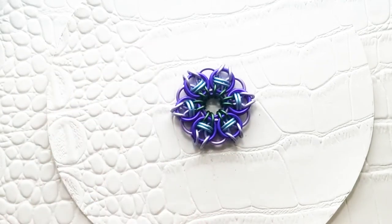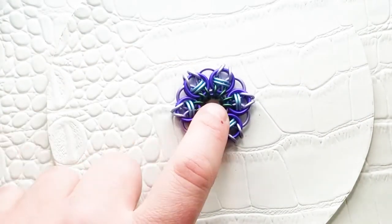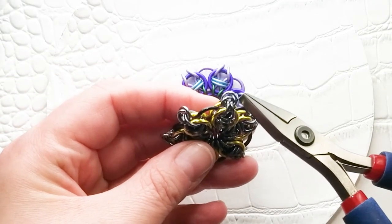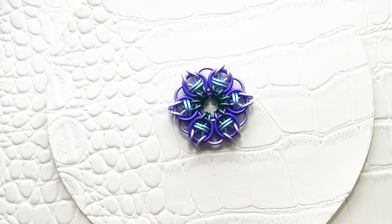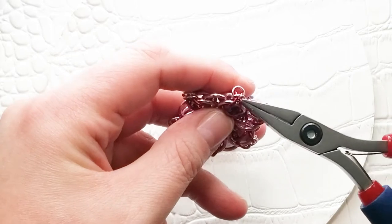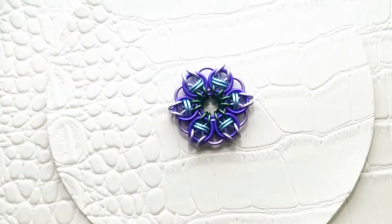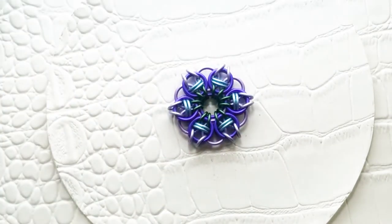You could be done right now if you don't want to put the tips on — those are these little rings at the edge. There are a few ways to do this. These are sort of Mobius: I used two 18-gauge 5/32 rings and put one through the other. You could also just put two rings on straight — not Mobius. I believe these are 19-gauge 9/64, so I just doubled it. Or if your design allows it, you could just put one ring on. Sometimes these help tighten the piece up, so you can play with it and see what works best for your star.